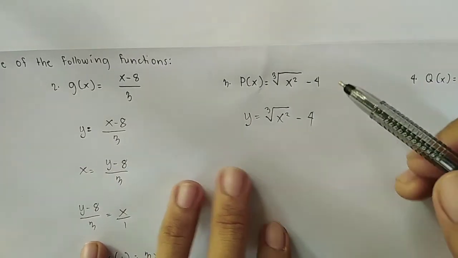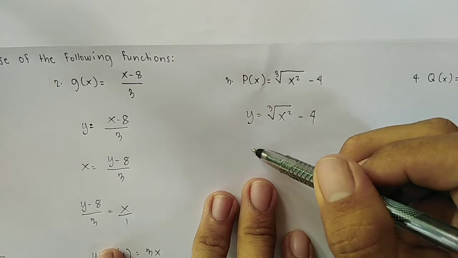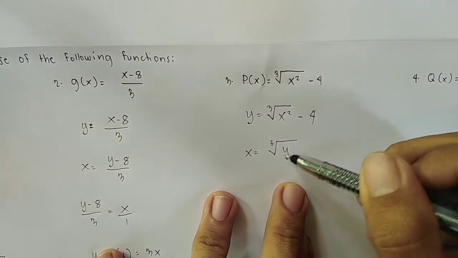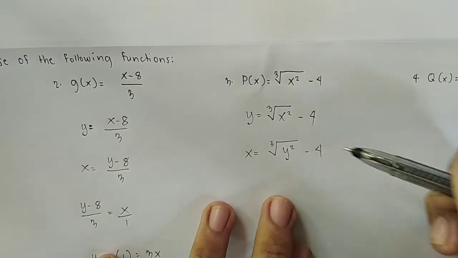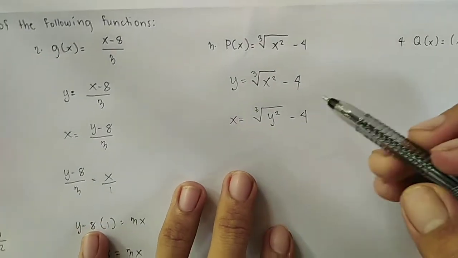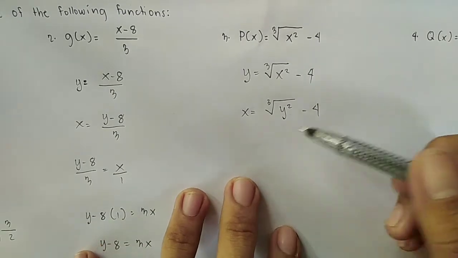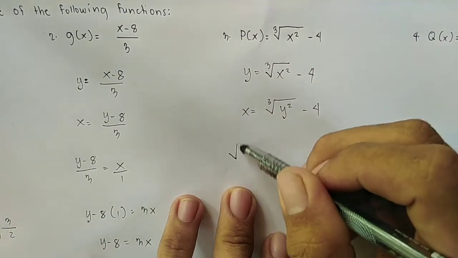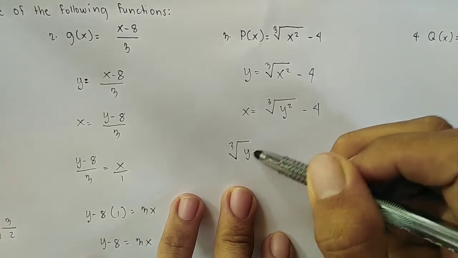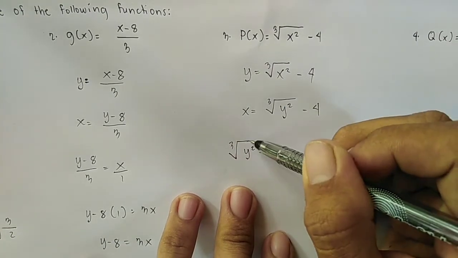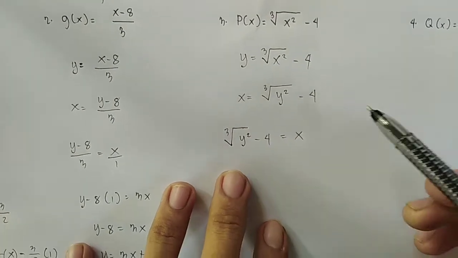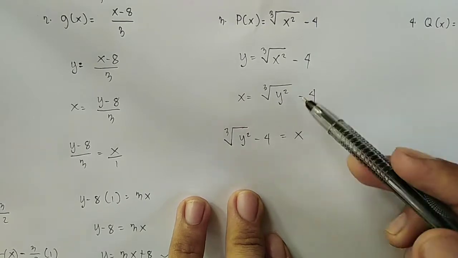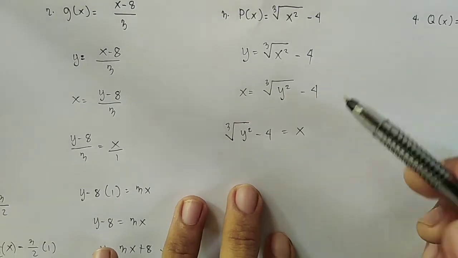And then afterwards, interchange y and x. So y becomes our x, and then our x becomes our y, then minus 4. Afterwards, we have to express the resulting expression in terms of y. So we have to interchange the left side and right side of the expression, which is equals to x, and no sign will be changed since we simply interchange the two sides of the expression.